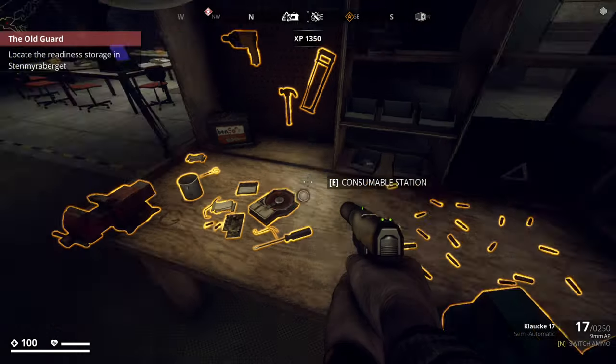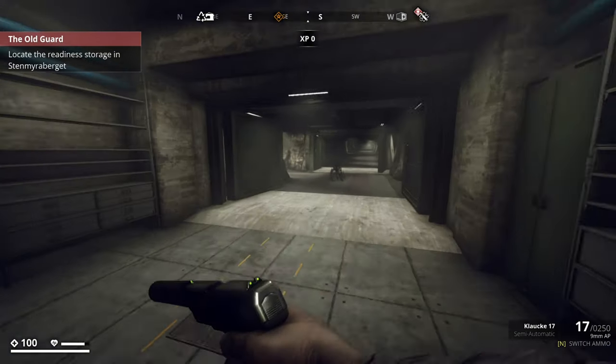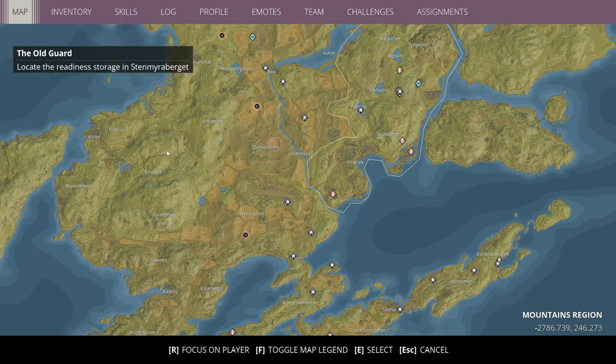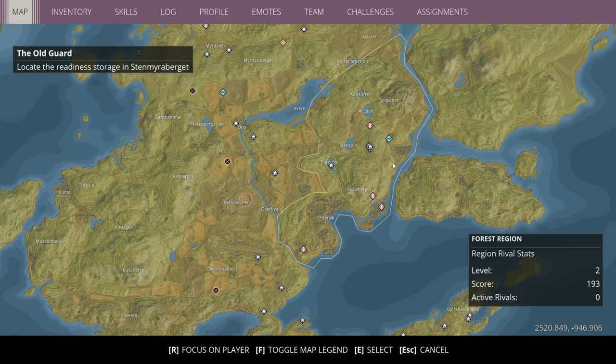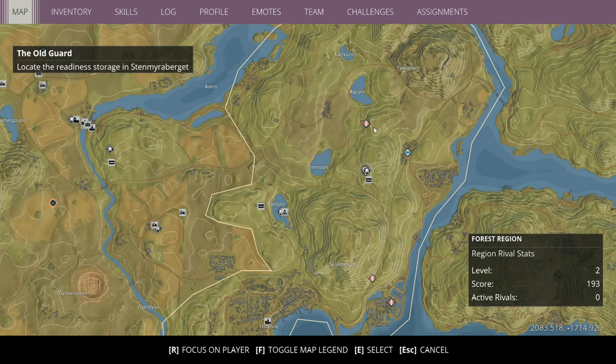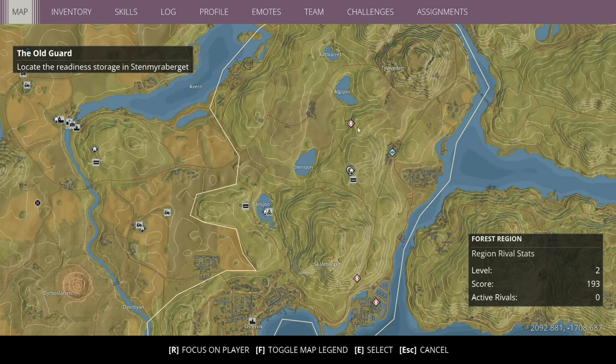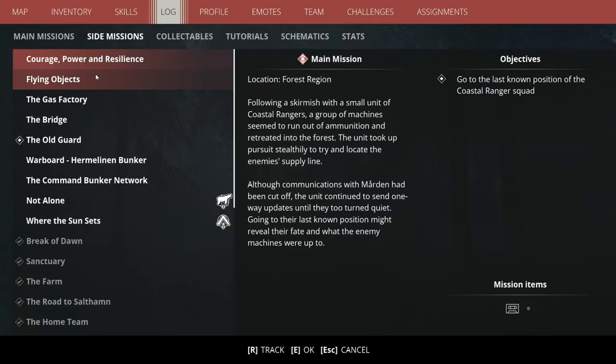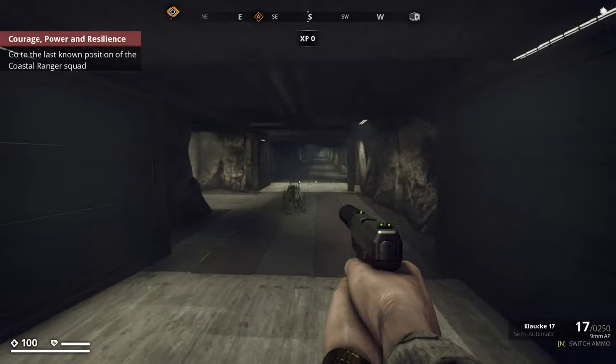Okay, let's see. Alright, that's another bunker unlocked. We could just literally go around and get all the bunkers and then just bang out a bunch of missions, but I don't think we'll do that. I think we'll do some missions in the forest area, so the closest one to us is Courage, Power, and Resilience. Go to the last known location of Coastal Ranger Squad. Let's do that one.